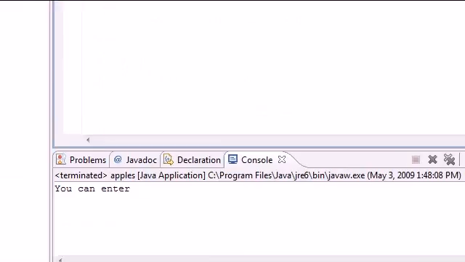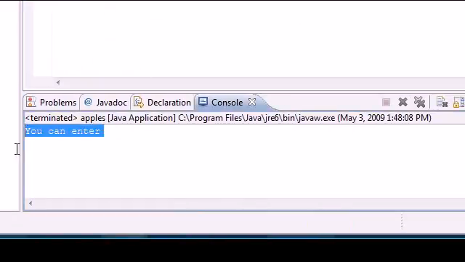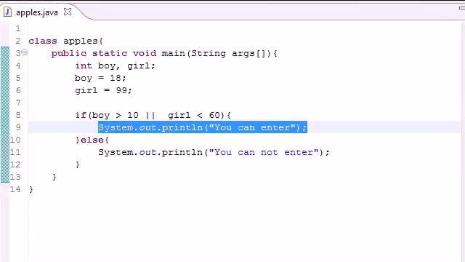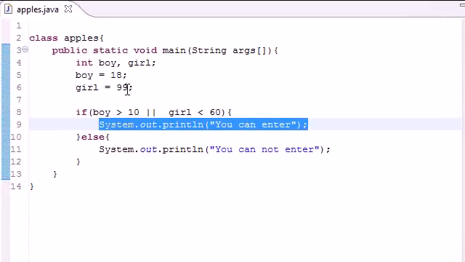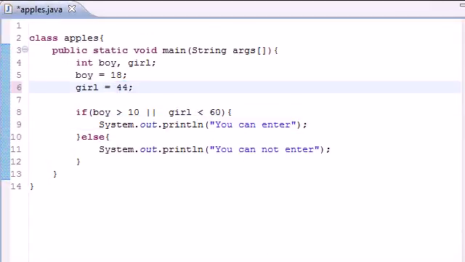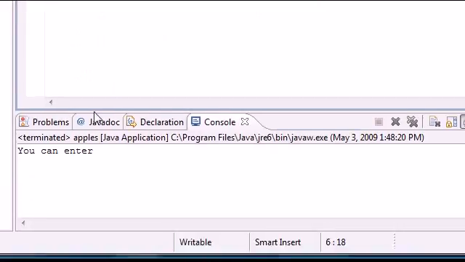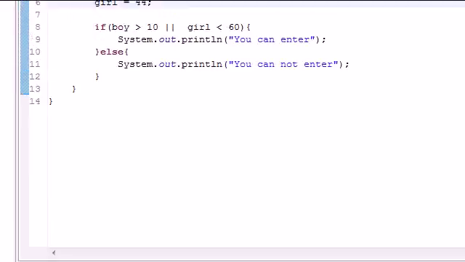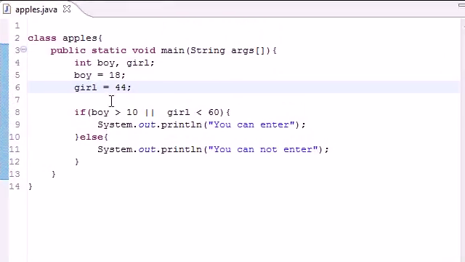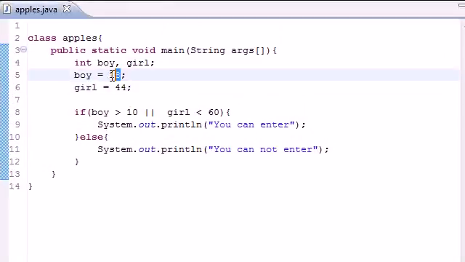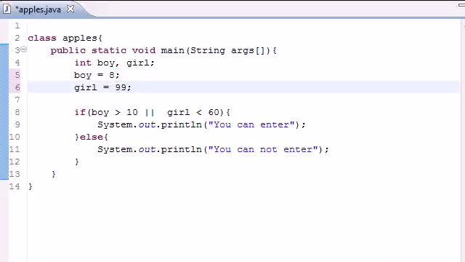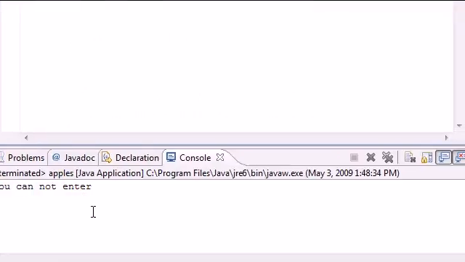We ran it, and it said you can enter. Let me show you what happens if both of them are true. It should do the same thing. Girl equals 44. Run it. Again, it says you can enter. But the only way this is not going to work is if both of them are false. So if the boy was 8 and the girl was 99, it would say you cannot enter.